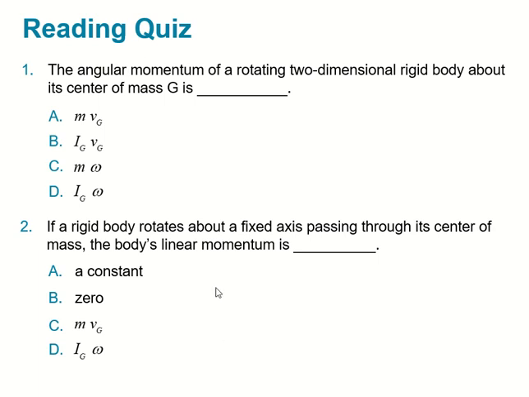Since it is rotating, your angular velocity and your mass moment of inertia take over the regular stuff. So when that is happening, your linear momentum, what we call regular momentum, is zero. It isn't happening. Okay, so therefore it's B. The rest of them are just giving you the formula for the angular momentum and the linear momentum at point G, so you can get rid of those right away. So you're subjected to only A and B.